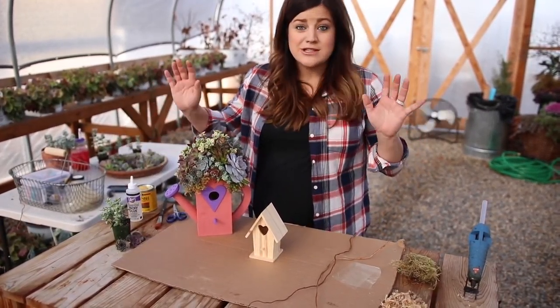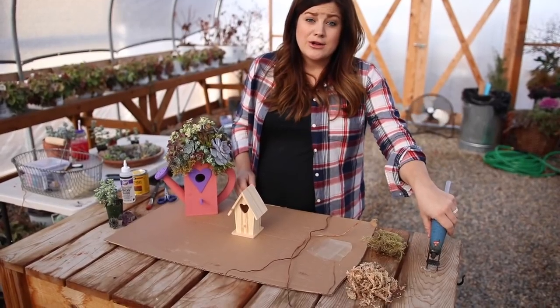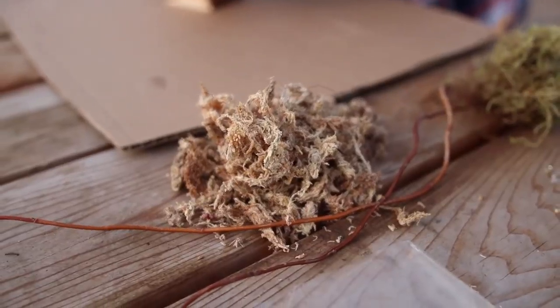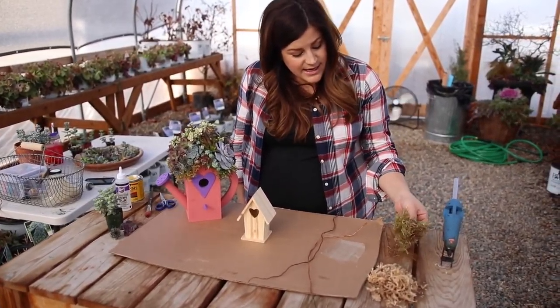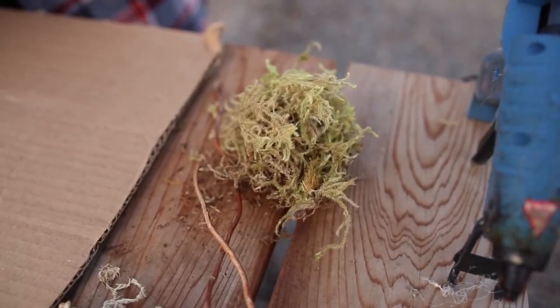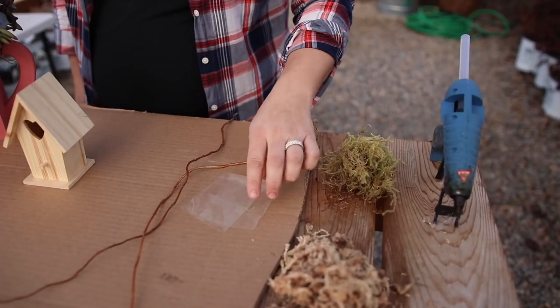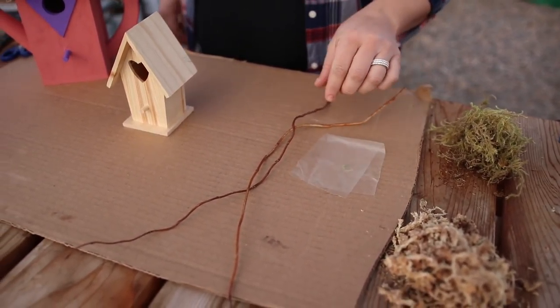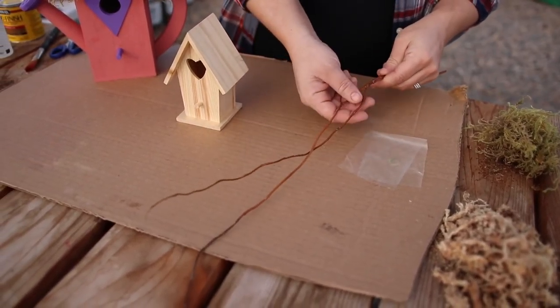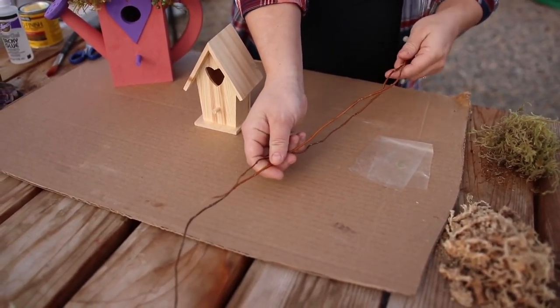And then as far as the other supplies go, you would need a hot glue gun, sphagnum moss. This is the best kind of moss to use and really the only moss you need for this project. I do have a second kind of moss here. This is called forest moss, just for decorative purposes. And then I've got a piece of plastic. This is what's going to protect our roof from getting any water damage. And then I've got a couple of branches here, scarlet curls willow, that I may use for decorative.